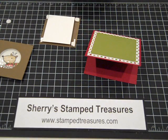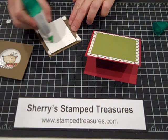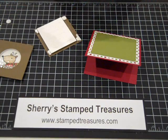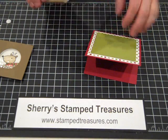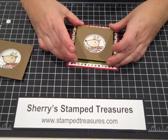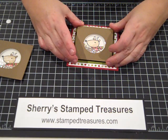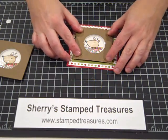And then I'm going to take some Tombow. You can use snail as well, whatever adhesive you prefer, but if you've watched any of my other videos, you know that this is my preference. Put a little bit of adhesive on there. Make sure I've got my reindeer going the right way. And then I'm just going to center him on here. And then push down on the four corners.